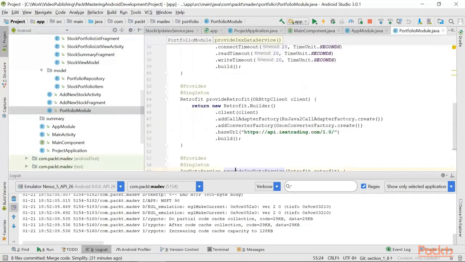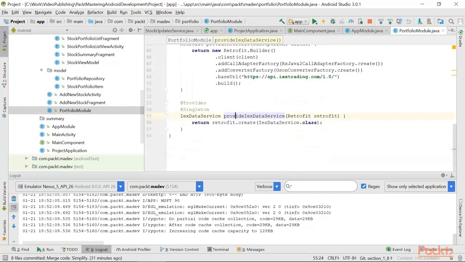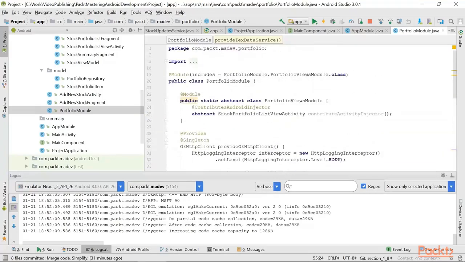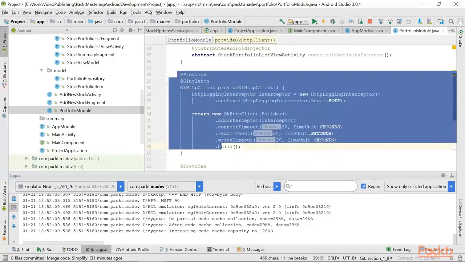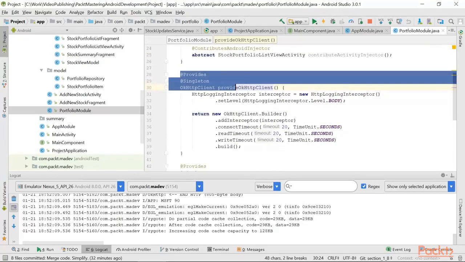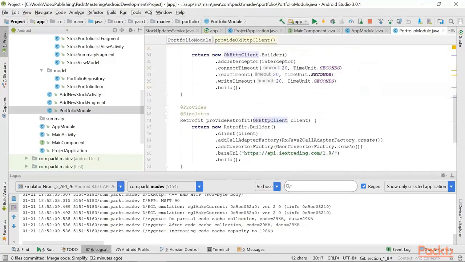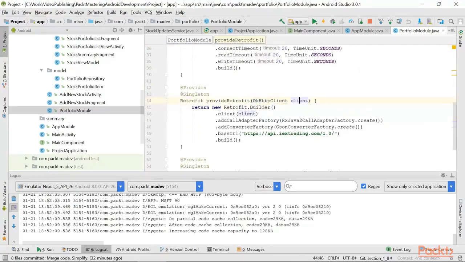And now, the portfolio module. Here we define dependencies and how to create them for the Retrofit framework. At the very top, we create the HTTP client. When we have this, it means Dagger knows how to create an HTTP client. We can pass this reference here. Well, we won't be passing it, but Dagger will figure that out automatically.